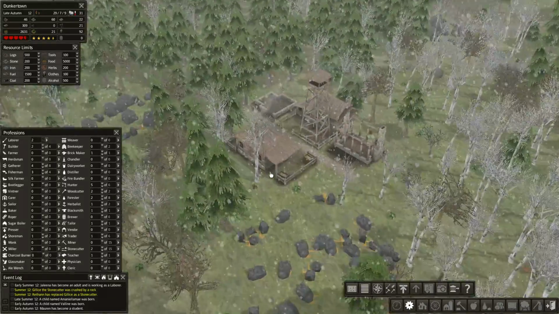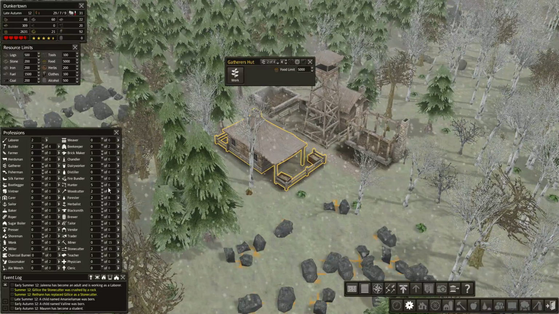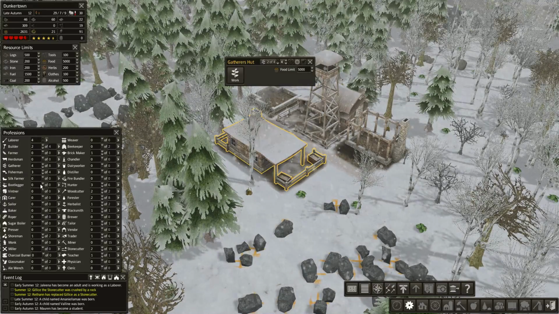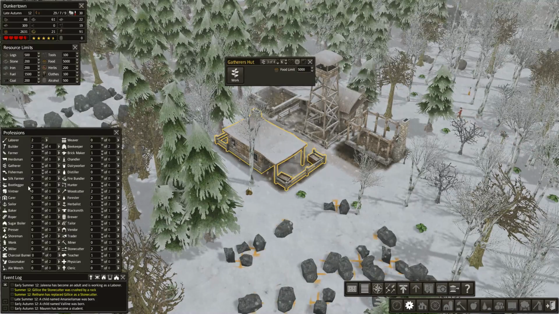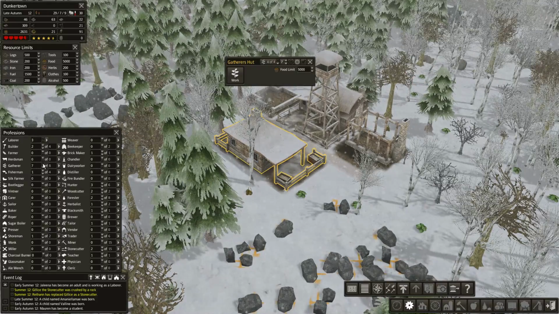And then we'll probably go up to 8 gatherers as well. In fact, now that we have that, we'll cut back on hunters. Let's go down to 3 hunters. 2 more gatherers. Let's get rid of a fisherman. 2 fishermen, actually. And we're going to go heavy on the gathering.